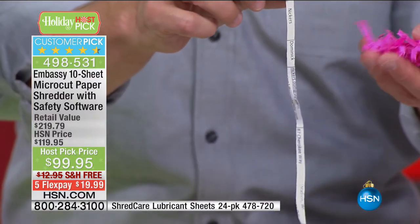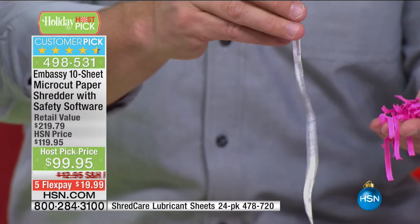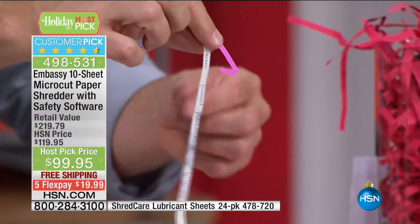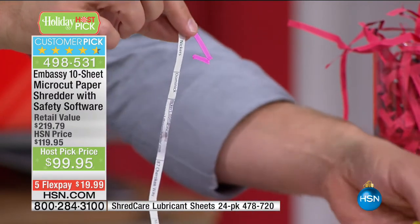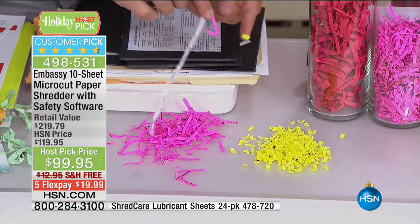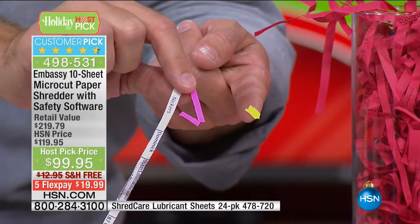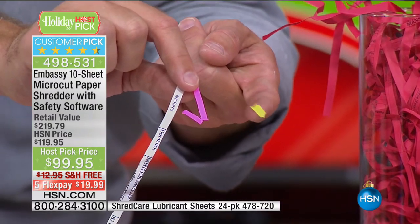A lot of us progressed up to cross-cutting — definitely better, it's an alternative. But they figured that out as well. Because look at that size difference — cross-cut, strip shred, and what you're getting tonight is micro-cut. Look at that difference on the tip of my finger. That's going from 30 shreds to 300 shreds to thousands of shreds per page. That's peace of mind, that's security.